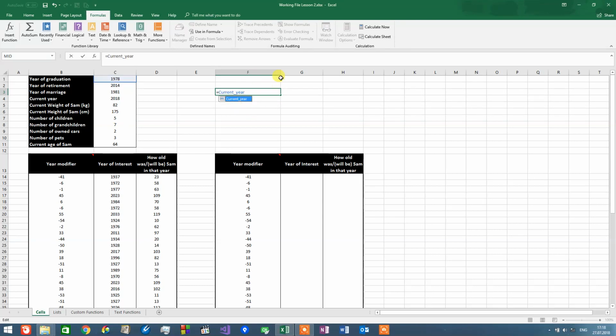Now let's choose this, press enter, and as you can see, Excel, when it saw that this pointer was summoned, automatically saw that this pointer referred to cell C1, and it automatically displayed the data stored in this particular cell.